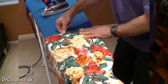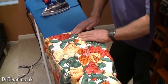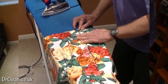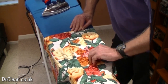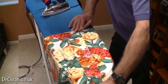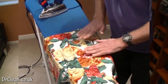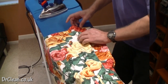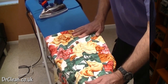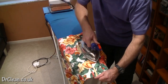Right, now this is a double pleat, so we hold one in, the other in. It's worth taking just a little bit of time, making sure that's absolutely flat at the bottom. If you pull it, you'll see it helps you come to shape, lift it slightly, and it is in really well. Now it's going reversed. You'll see it's going the other way now. Make sure that's absolutely straight. There it is. Straight up and down.